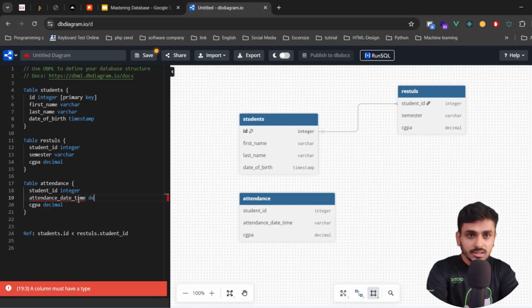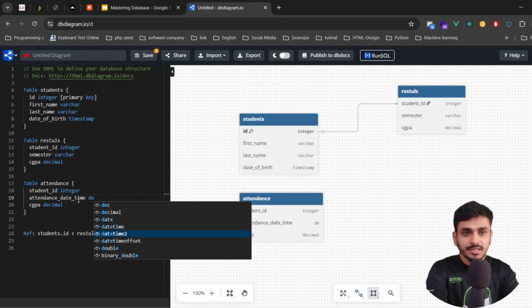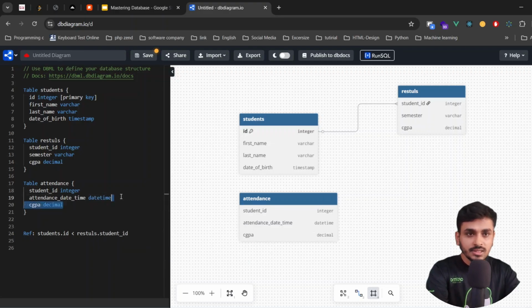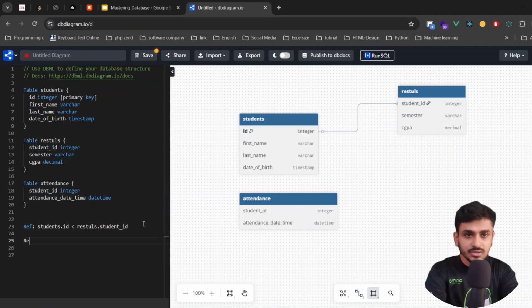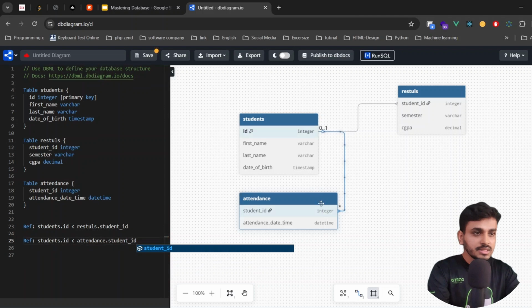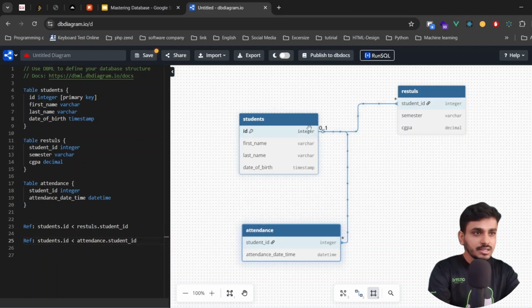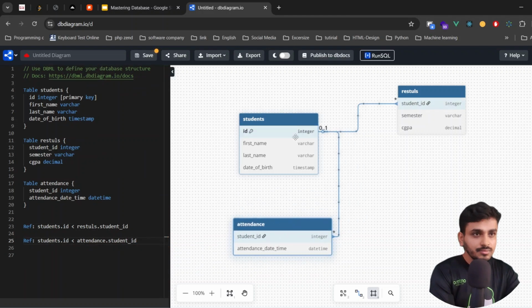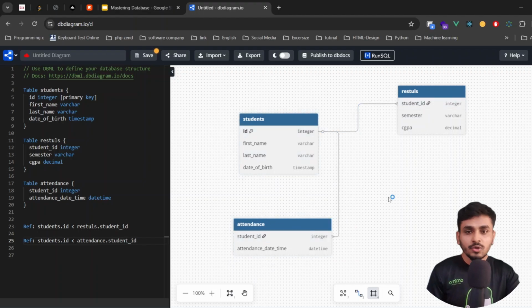The data type will be datetime. I don't need this one, I only keep these two. Now it's time to create the relationship between these two, student ID and student ID. Now you can see it creates another link between these two entities. I hope you understand how you can create an ER diagram using these tools.